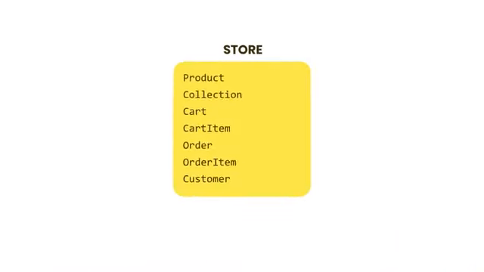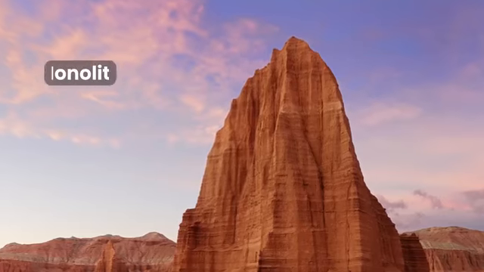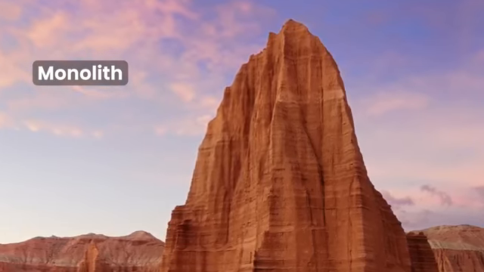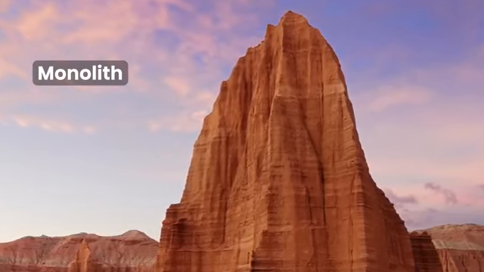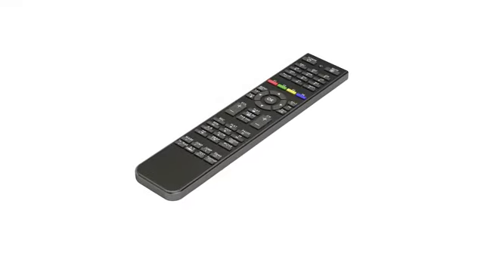Great, but there's a problem here. As this application grows and gets more complex, it gets bloated with too many things, like too many models, too many views, and other stuff. This is what we call a monolith, like a large, heavy piece of stone. So at some point, our application might become hard to understand, hard to maintain, and hard to reuse. It becomes like one of those remote controls with too many buttons. When designing these apps, we want to follow the Unix philosophy. So each app should do one thing and do it well.